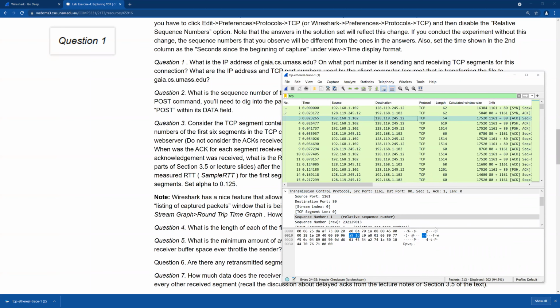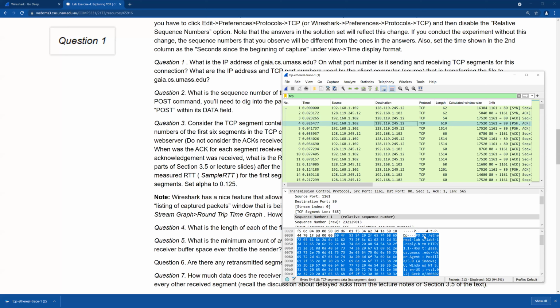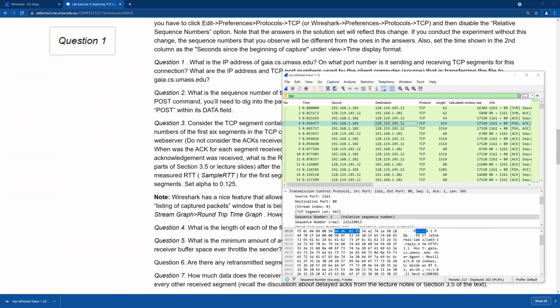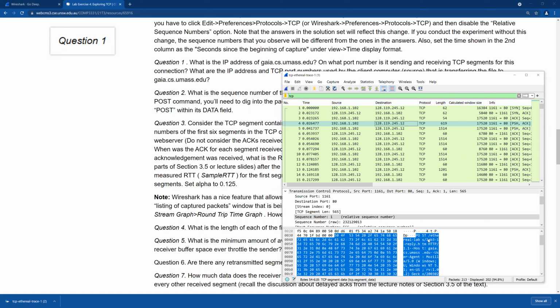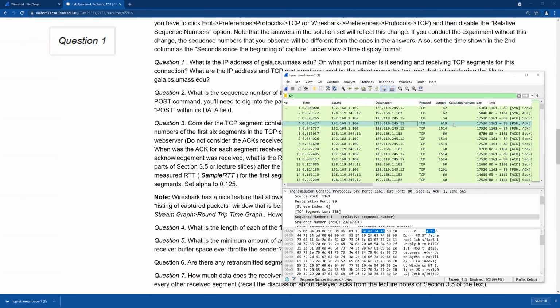You can see here is a POST command, right? So this packet is sending an HTTP request. So what is the sequence number of this packet? It's very clear, right? You can find it.